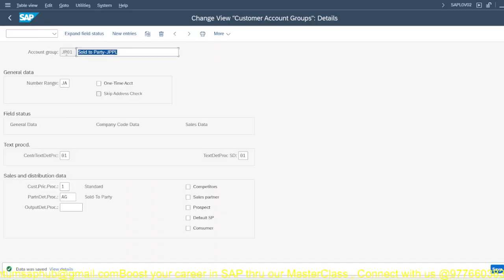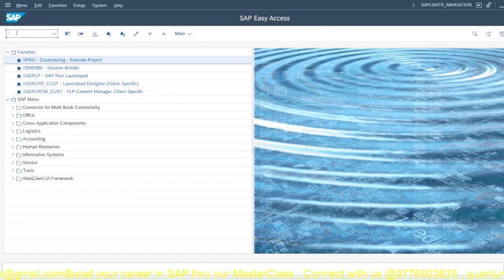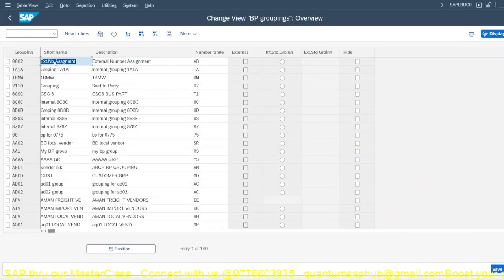Now clear. So we created the account group and we maintained the account number ranges. Now we will go for creating the grouping.